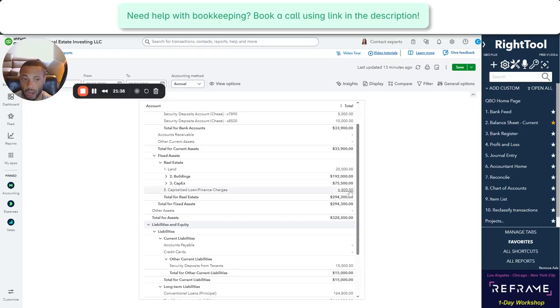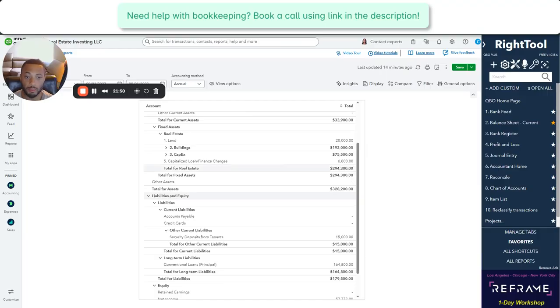This is one of the things that's really not known among real estate investors. It's super important that you cannot just go ahead and expense this stuff. It needs to be captured on your balance sheet and then amortized. Okay. So that's really it for assets. I do want to jump to one thing for assets.